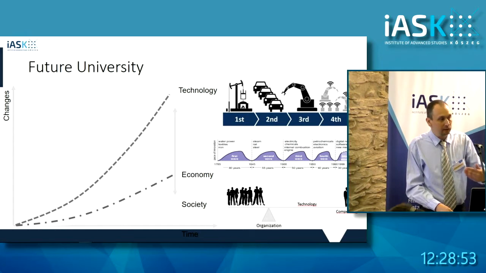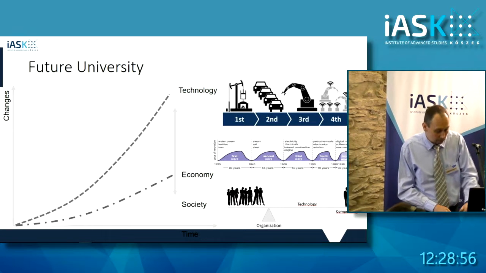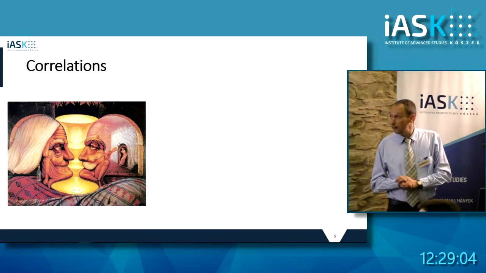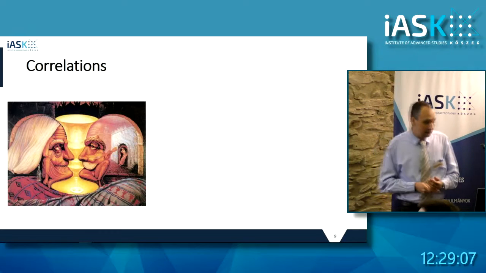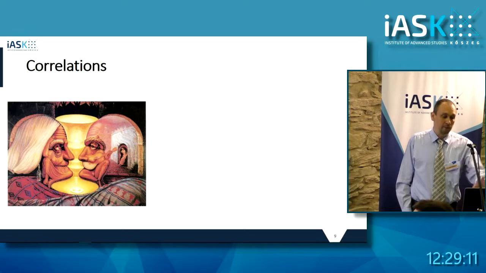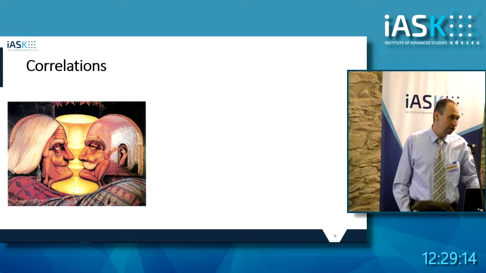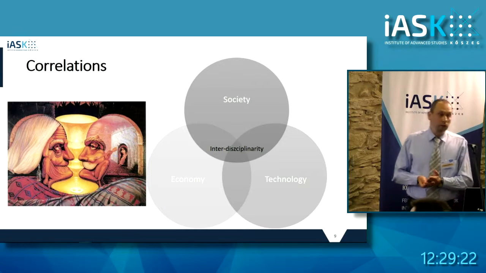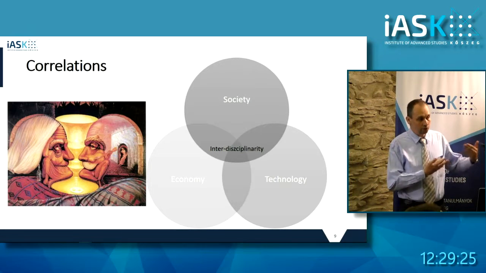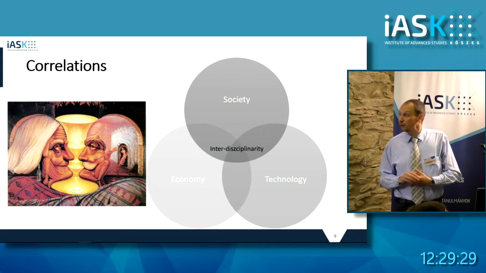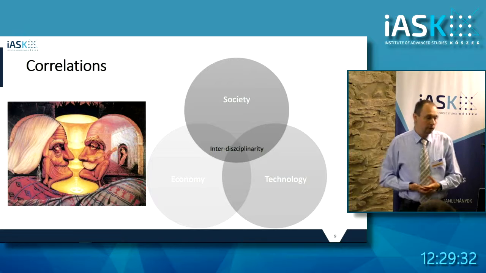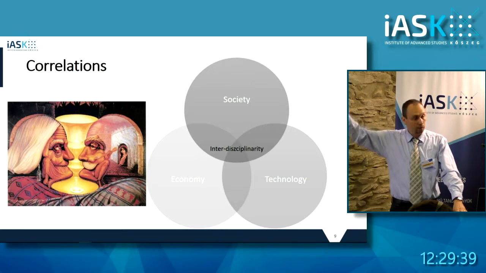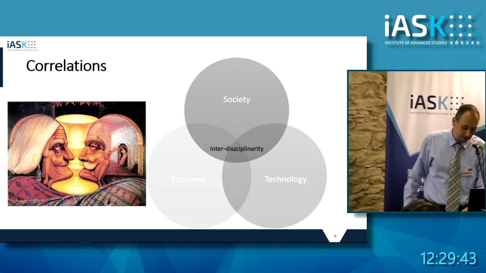Basically, individuals have to accept that the models that were viable and working in the past are not working anymore. Individual details have a life of their own — all these elements and how to interpret them provide a completely new picture of the same situation. This is what we are at now, the situation we are facing. And I think this is what the Hankish model about the future is — the university of the future is about interdisciplinary knowledge. That's what we have to provide in order to achieve our goals, in terms of society, economy, and technology in a combined and aggregated way. I'm talking about aggregated knowledge.